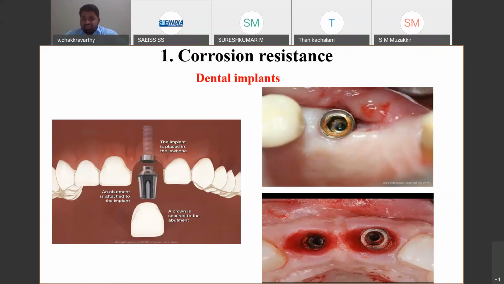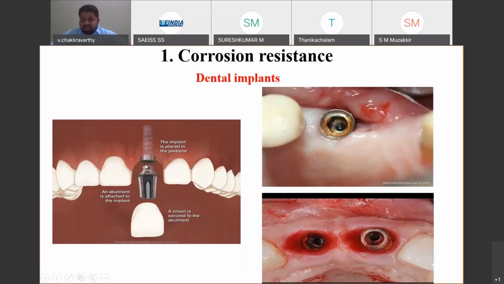So before choosing any biomaterial, first of all, we should be concerned about the corrosion resistance of the material. Now we can see here a tooth implant. This implant is made of stainless steel 316L. For example, when people undergo tooth removal, then automatically there's an implant rehabilitation. It is the most common technique. So we could observe that a titanium implant is drilled inside our teeth, and it is fitted over there.